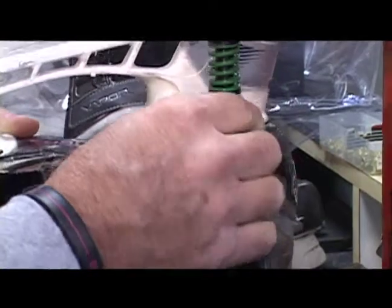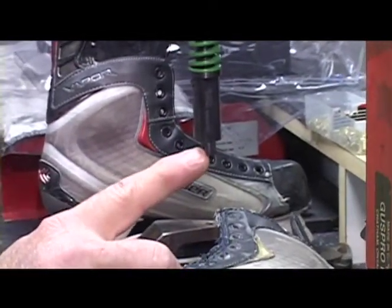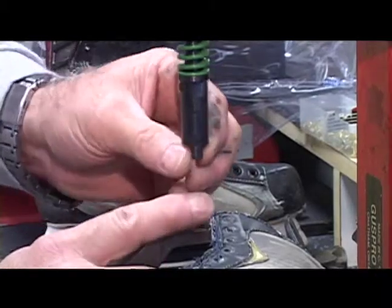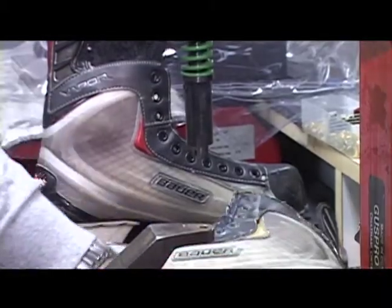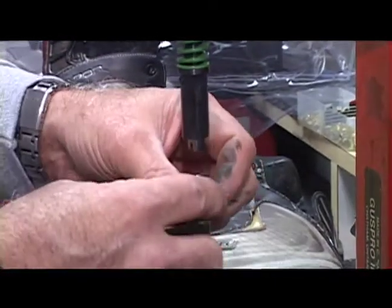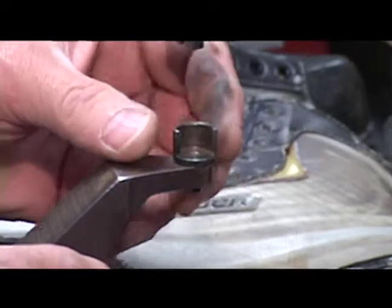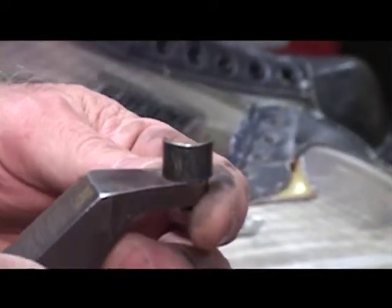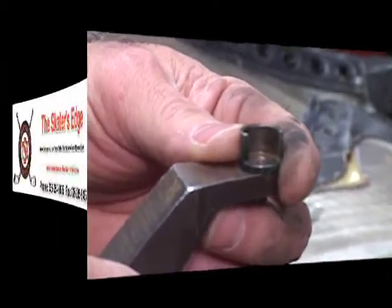As long as you stay to the sides — doesn't matter which side — then on the bottom part you have two little nipples where the plunger part will come down and out. The bottom part also has a cutaway slot that can turn either way to your mandrel, to keep from tearing the inside of your skate leather if the copper rivet is up too close to that.